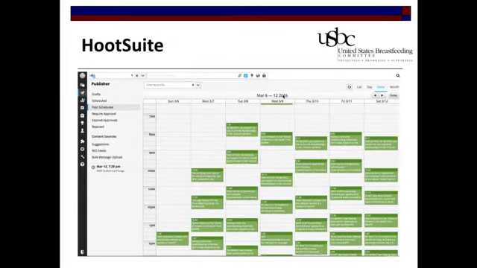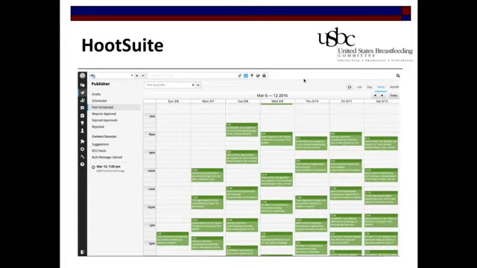So here is an image of what we were tweeting last week. You can kind of see that I try to vary it and just have fun and play around with figuring out what are some of the best times for my specific audience. How do things change based on how many tweets I'm sending? And you can see I send a lot out, because I found that sending a lot of tweets really did make a difference for us. It made a difference in terms of how much people were engaging with our message and how much our list of followers was growing.